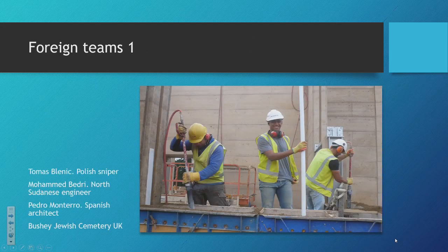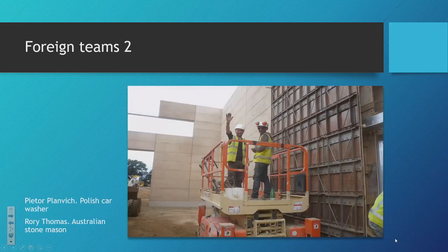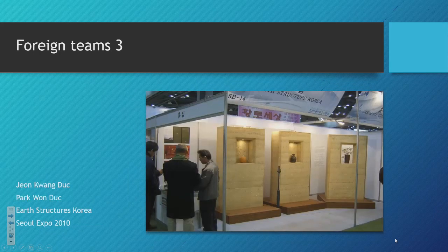Oh, and I just want to show you the work we're doing overseas, because that's where we're going now. We're just finding it's fun working overseas. So these guys, Mohammed here, he's Earth Structures Africa, and he's on a roll. Peter and Rory. So we take Australians over to these jobs, but we also employ as many locals as we can. This is in South Korea. South Korea's business is going well. There's Jun here, he always says, look at your hair, you're going grey and bald. And I said, well, look at your teeth, mate. But he's a really nice fellow. He's having a really good crack building apartments.